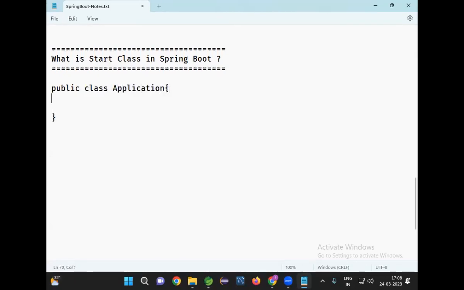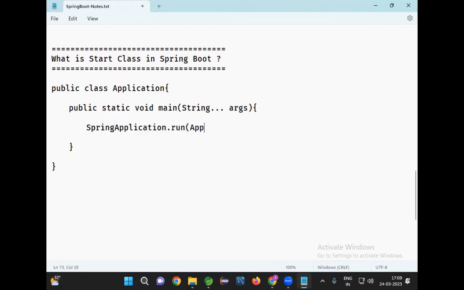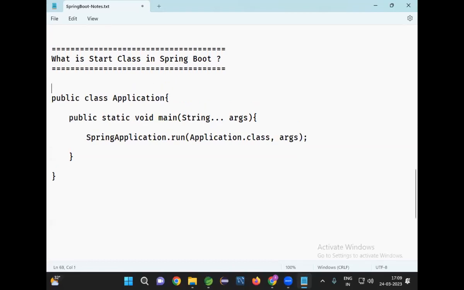In that class, we will have a main method, public static void main with String args. Here it will call one method internally, that is SpringApplication.run, Application.class, args. And this class will have an annotation called @SpringBootApplication.